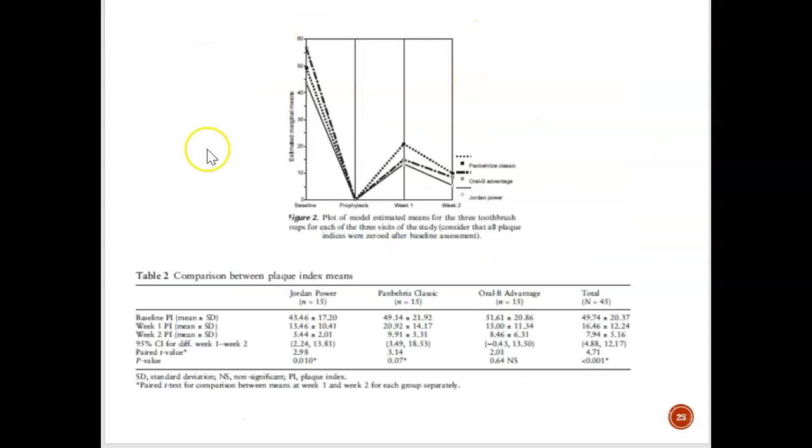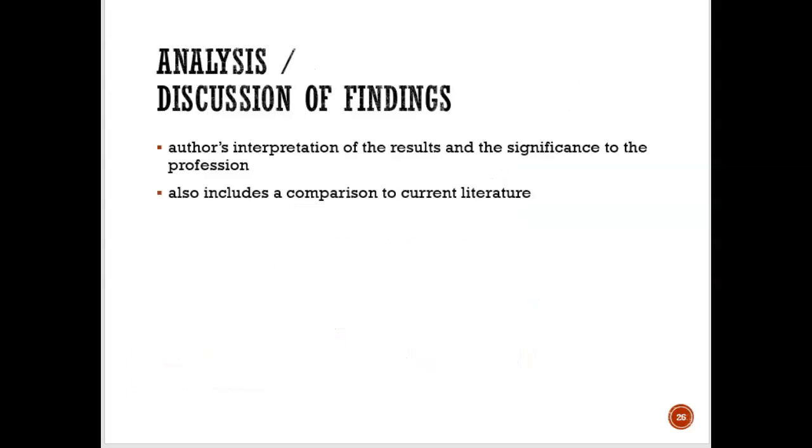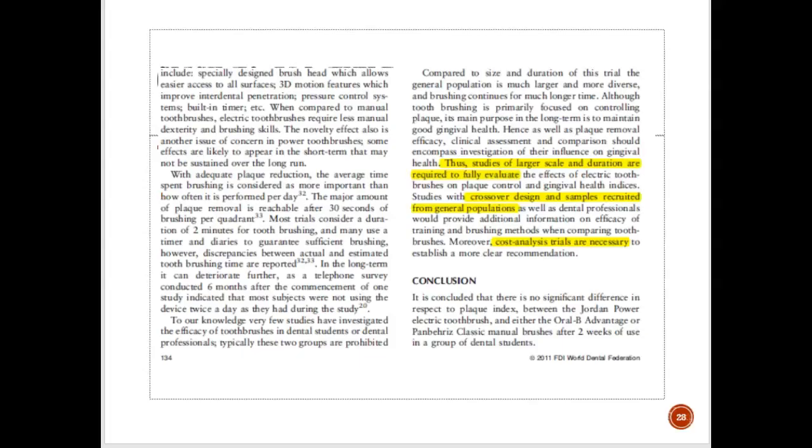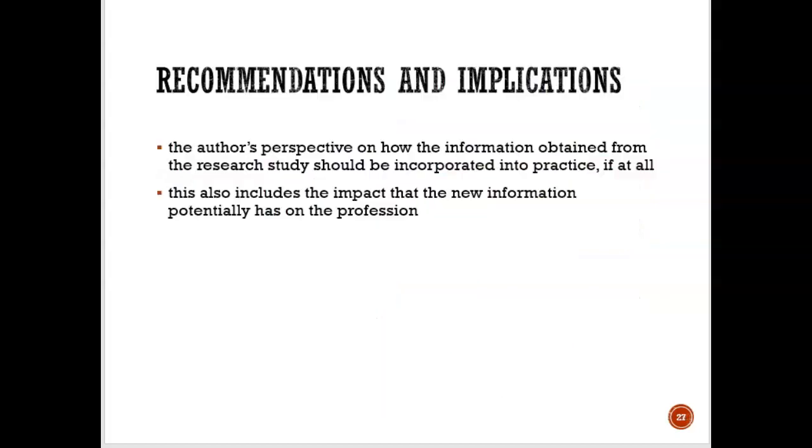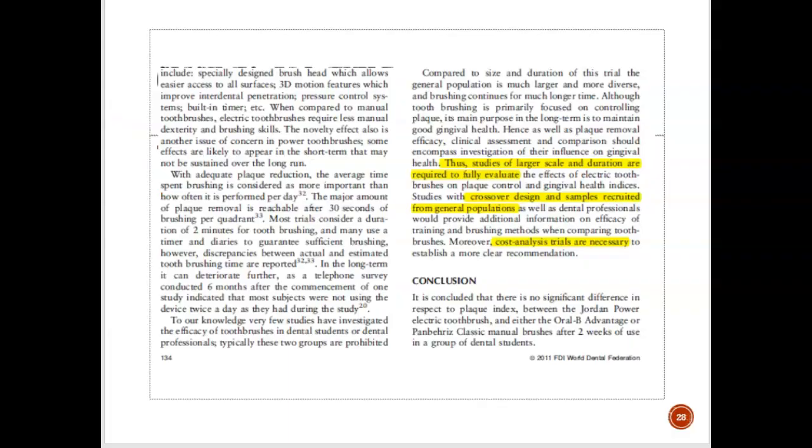The findings and results, when they do results, we want to see tables, we want to see graphs, right? So we want to see visuals to show their findings. And then they always have a discussion of findings and recommendations and implications. So they discuss their findings and then they make their recommendations. And here you can see that they say that next time if they were to do the study, they would use a larger scale. What that basically means is instead of having 100 people participate, maybe next time they'll have 1,000 people participate in the study. The more people that participate in the study, the stronger the results. So there are always recommendations that they make for next time.